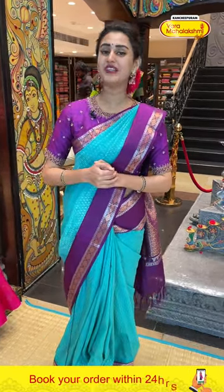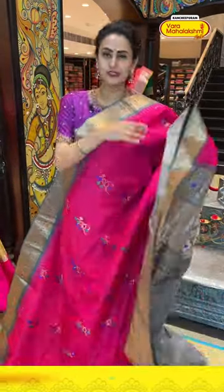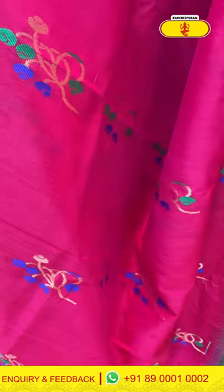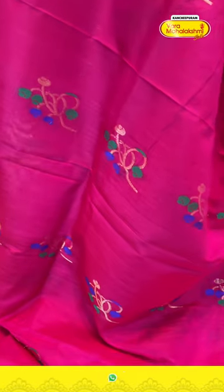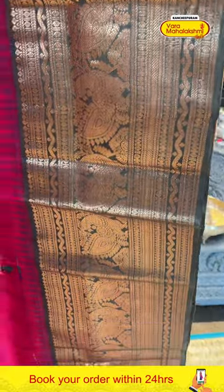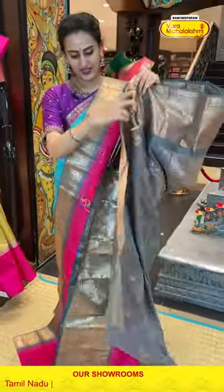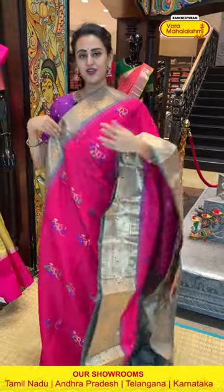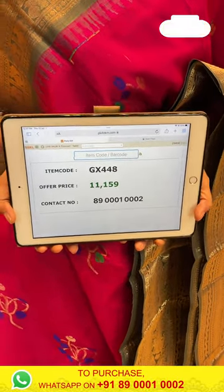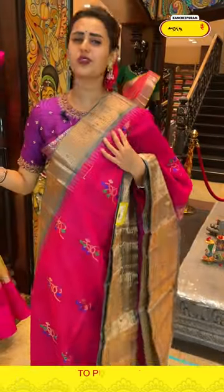We have global courier service and international shipping available. Cash on delivery within Hyderabad is available. This is another gorgeous saree in pink and grey — dark hot pink with grey. The body has big flower booties all over with beautiful gold zari. The border has rudraksha booties, zigzag lines, stripes, peacocks, and complete gold zari. The pallu has a beautiful diamond brocade with beautiful gold zari. Contrast blouse. The code is JX448 and this retails for 11,159. To buy this, take a screenshot and WhatsApp it to 89001-0002.